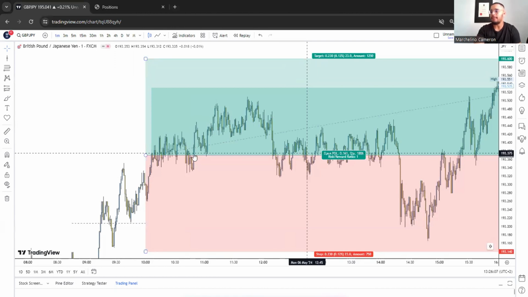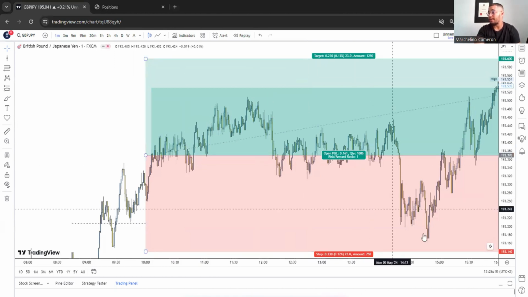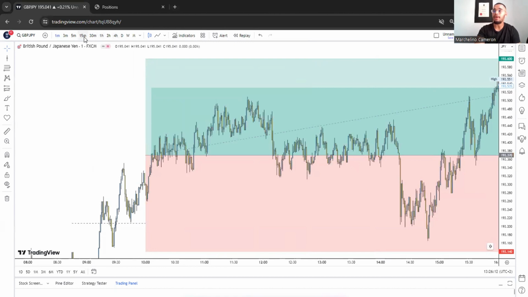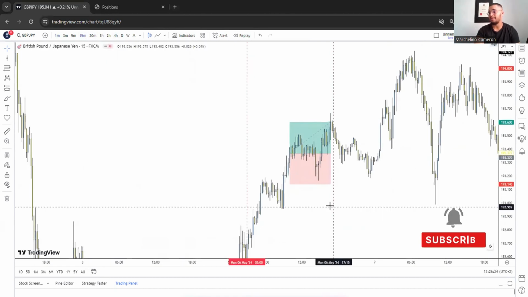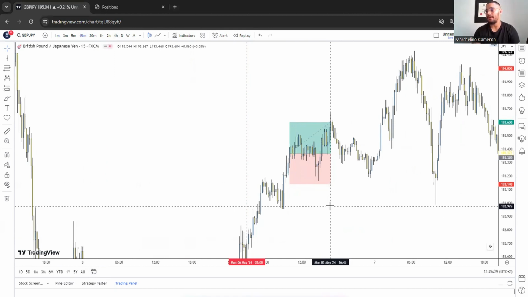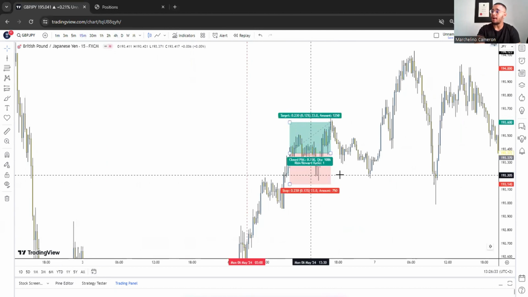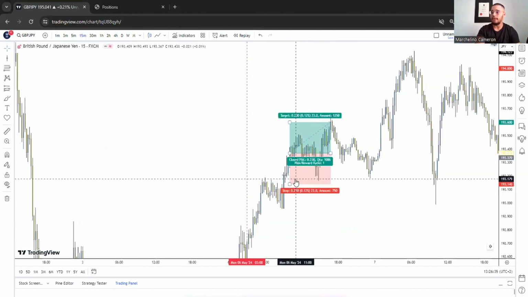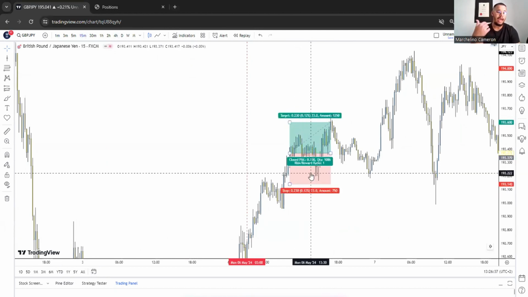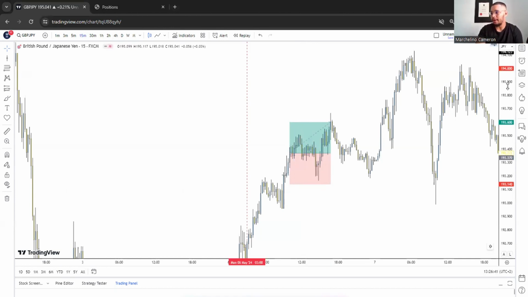Now what you can see is the price action pushed to the upside. We then moved down, and we were in this trade for quite a long time, all the way till 4 o'clock, so more than 6 hours, bare minimum. And you can see that price action actually had quite a deep drawdown on this particular trade and then pushed to the upside, contributing 1% to my equity curve.